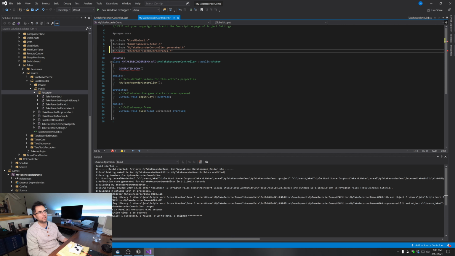Now I purposely did it this way because if I hit build, it's going to complain at me, and it says this generated H file should always be the last included. So I just need to reorder these. Then I'm going to hit build again, and I'm just hitting Control Shift B or Control B. I hope those do the same thing. Build succeeded. Okay, so iterative, one step at a time, it started working. You might ask, why is this complaining? I'm guessing that the build system right here with the C# files, and whatever Visual Studio thinks is going on, are out of sync.